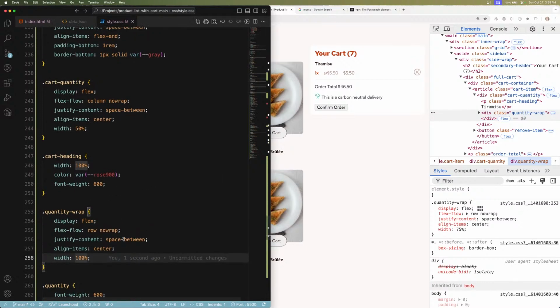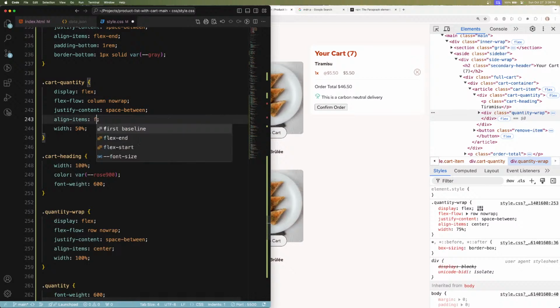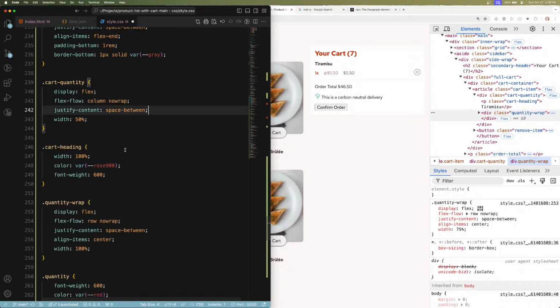All right, where's our column? So this should be flex start, which is really the default value, so I don't think we need to define that. And then let's make this 145 pixels so it doesn't move around on us.